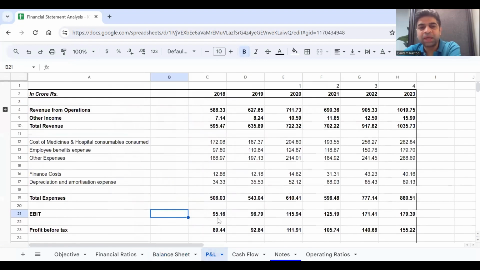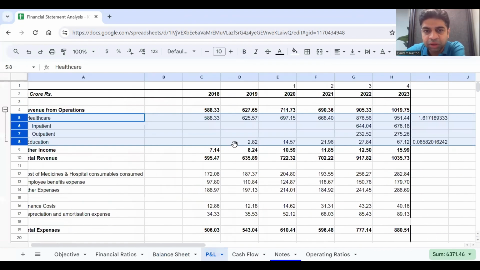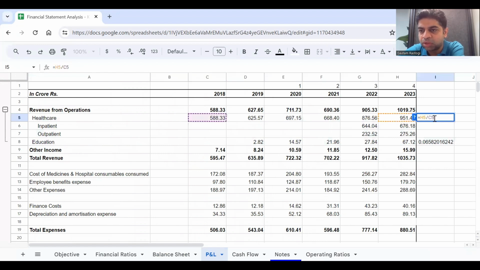So the P&L. If you take a look at the revenue, healthcare revenue has increased from 580 CR to 950, which is 1.6x. Medical college is a small number right now. It's in its fourth year of operations, so it's contributing around 6.5% of revenue. Next year it should peak, unless of course they decide to increase the annual intake from 150 to more.